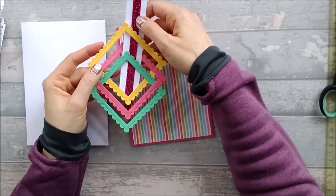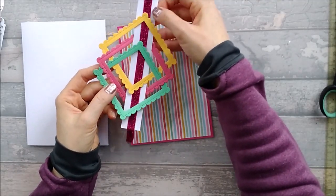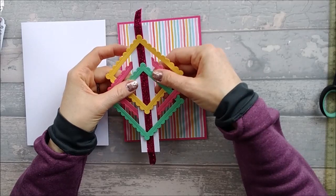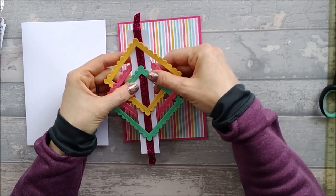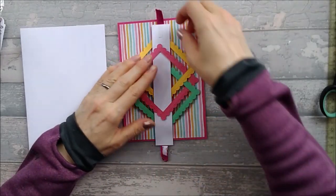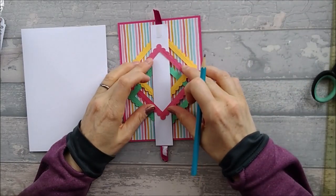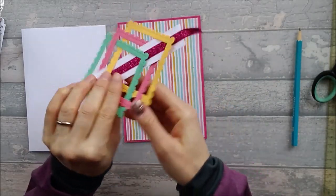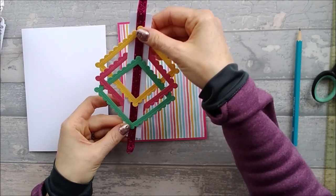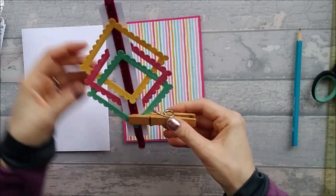And then I'm going to do the same on the other side. So I'm going to go underneath this bottom yellow here, over the top of the pink, and underneath the green, like that. Okay, so when you've got them in place, what I would do is turn it over and put the glue on the back, so that if you get a little bit of glue in the wrong place, it doesn't matter. It also means that when you've got it lined up, I need to get it so that it's even top and bottom. So it's about there and about there, I would say. Yeah, about that. I'm just going to quickly peg it so I know it's not going to move.